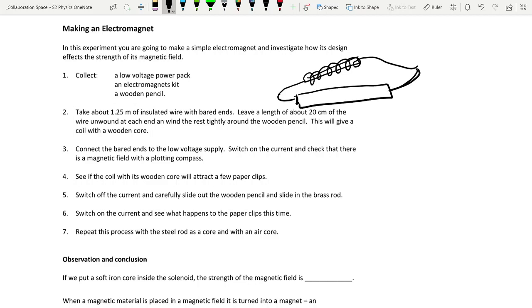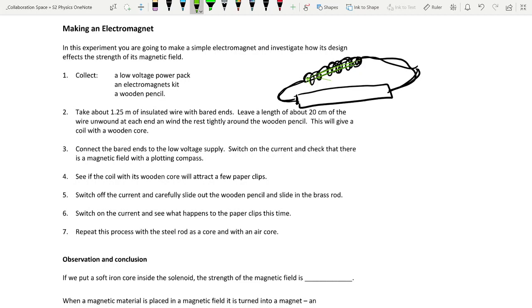This wire is one big wire, but this bit is coiled and then connected to the battery. We start off coiling it around a wooden pencil, which gives you a wooden core. It means there's a wooden bit in the middle here, the core in the middle of that coil.